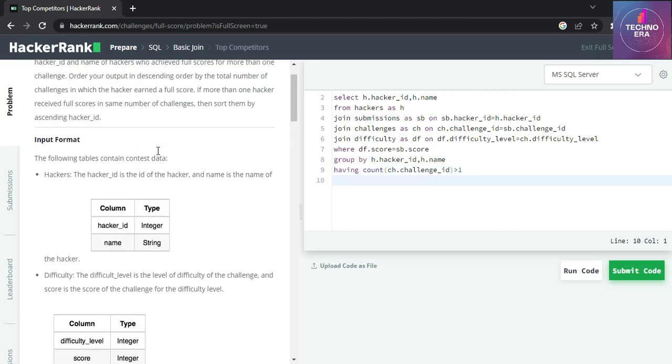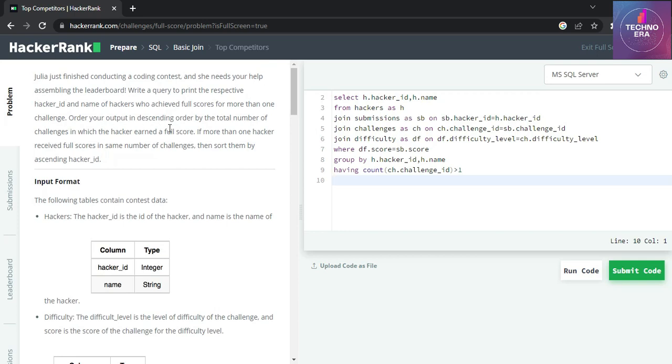Now coming to the order section, order your output in descending order by the total number of challenges. Okay, order by this one, count the number of challenge id, descending order, DESC, by the total number of challenges in which the hacker earned a full score.